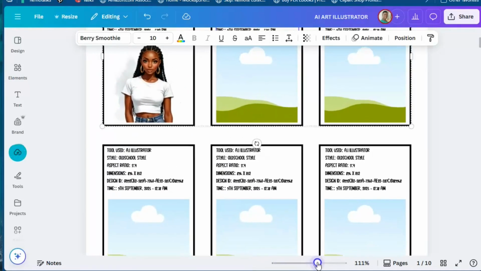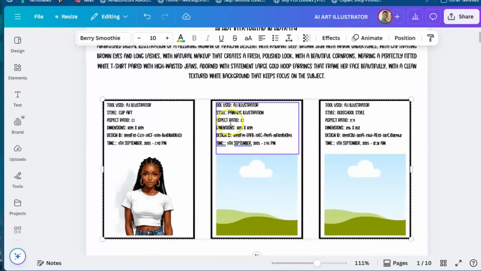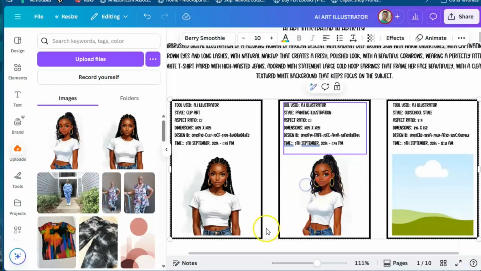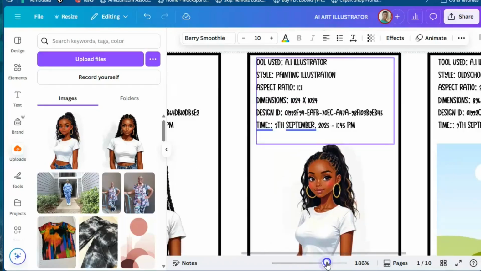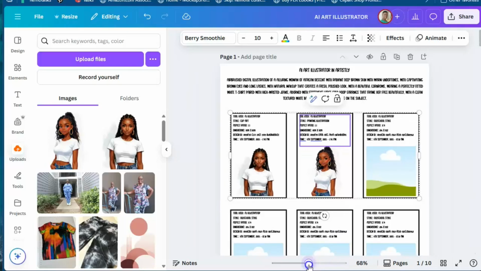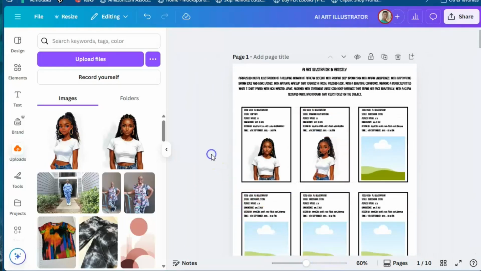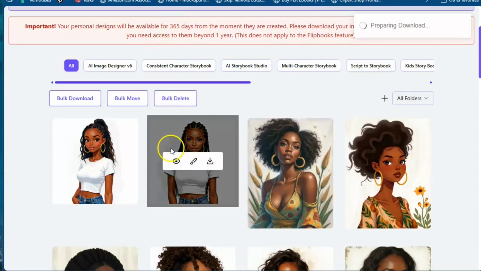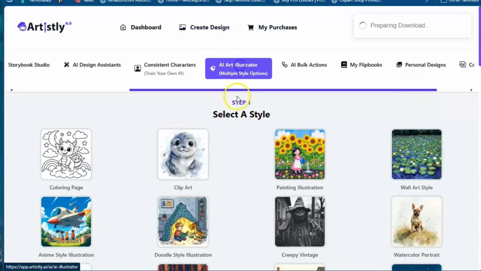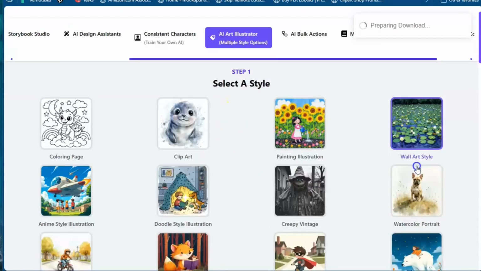But I want you all to see the variations of using one prompt. Like this one was painting illustration. And this is the image that I got. The only thing about this image is her rosy cheeks. That's a little too rosy for me. The prompt has natural makeup, but I'm guessing whatever art illustrator you're using, it kind of goes with whatever elements.